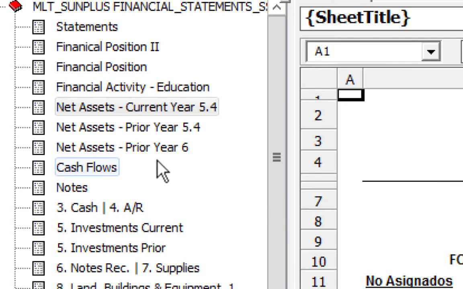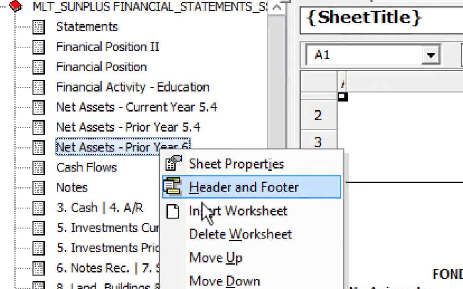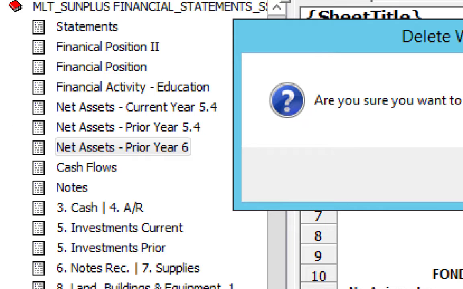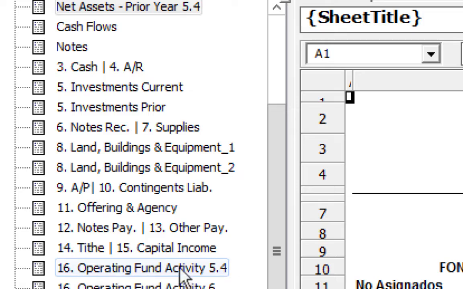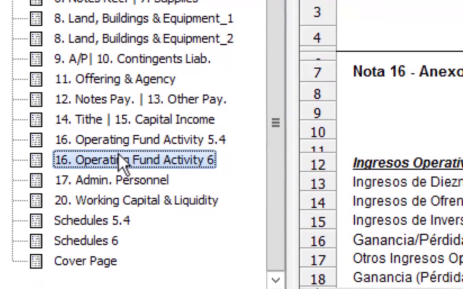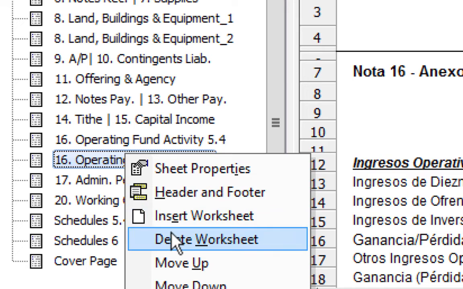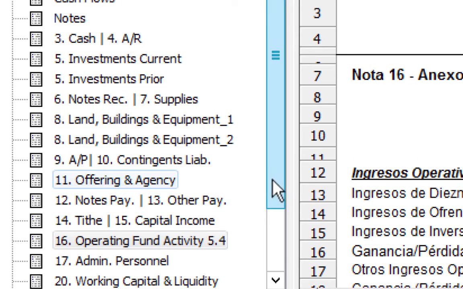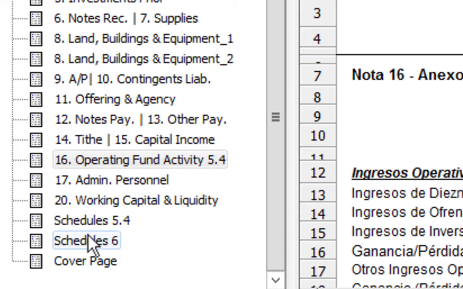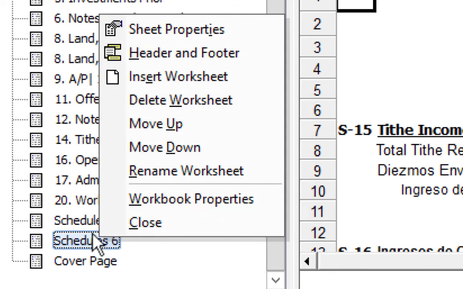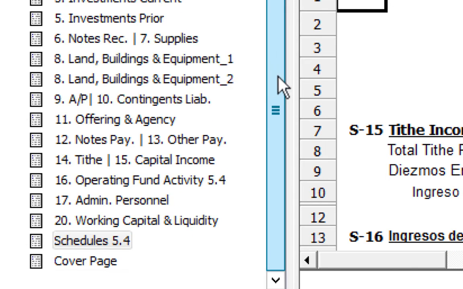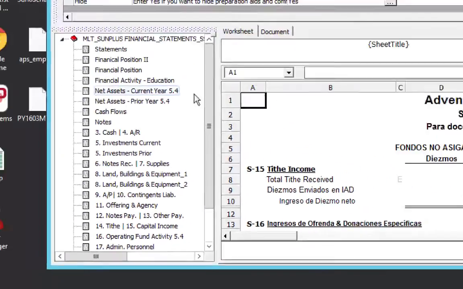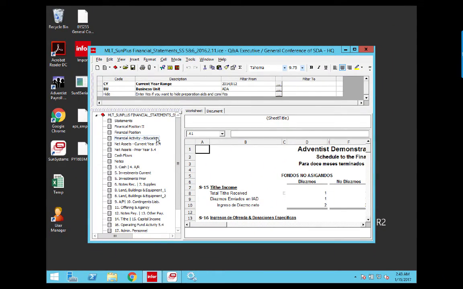I know this is getting a little boring for all of you witty people. Then I'll drop down here. I am a 5.4, so operating fund activity, I'll delete the 6. It's almost over. In my schedules, I want them based on the 5.4, so I'll delete the worksheet. That's all there is to it. Now I've got only education ones and only 5.4s showing.